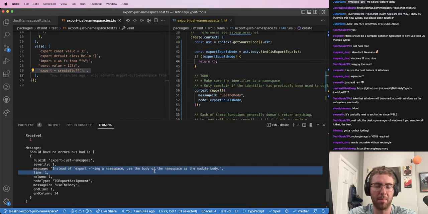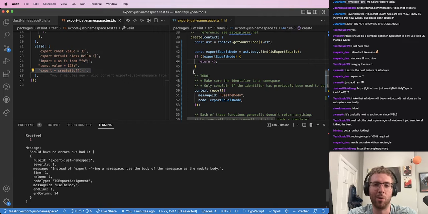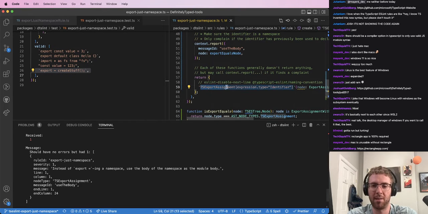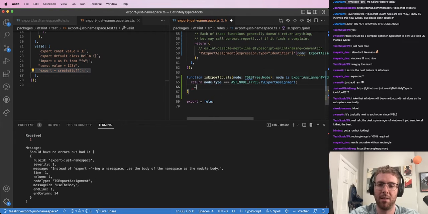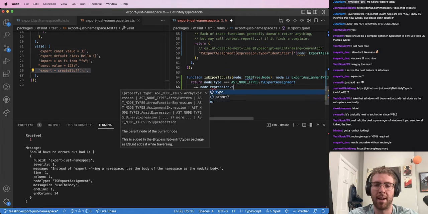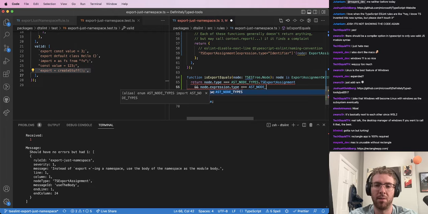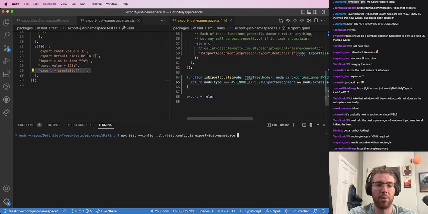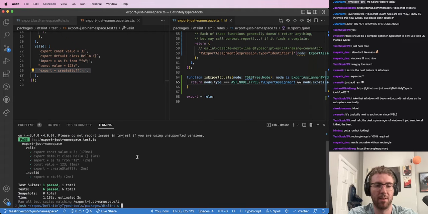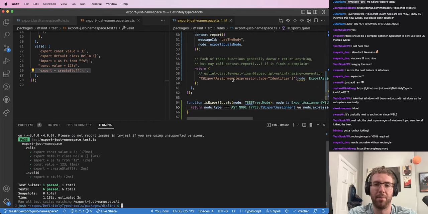I don't know if anyone wants to guess why it is that when I changed from using this fancy query syntax to using this manual function that checks if something is a TS export assignment, it broke. It's because I forgot to also check that node.expression.type is AST_NODE_TYPES.Identifier. Forgot to add in that check. So now if we rerun tests, yay, it passes. So we're back.